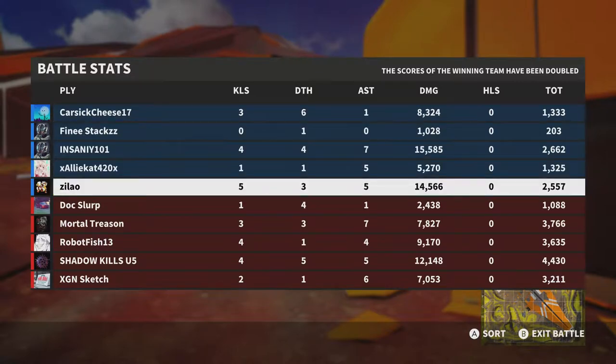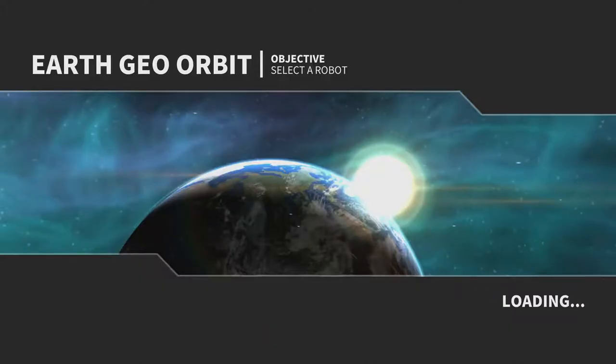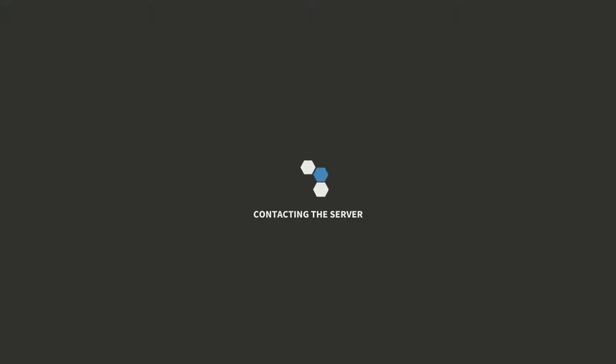That was good. That was sweet. That was cool. I enjoyed that. What do we get for that? Let's exit battle. What I've noticed is definitely don't pick anything to fly, because they take your propeller or anything and you're screwed. You just collapse to the ground and then blow up.